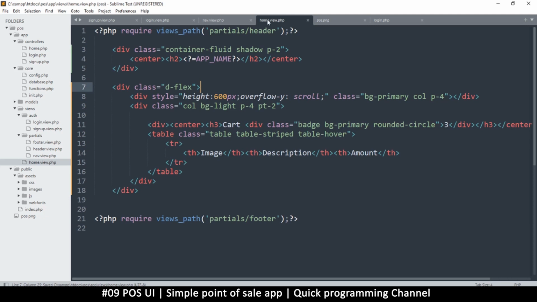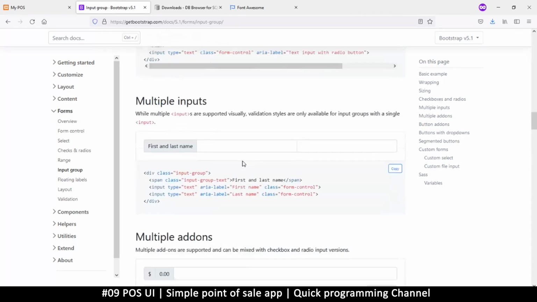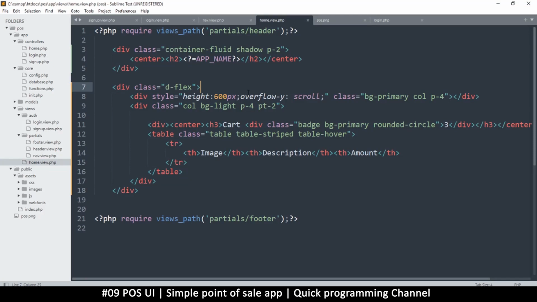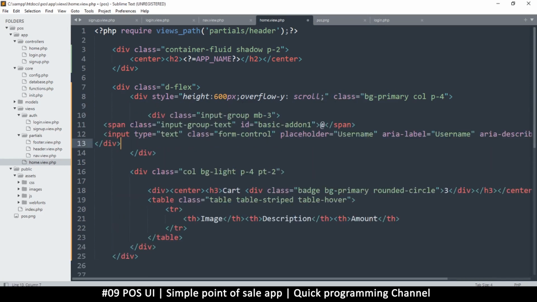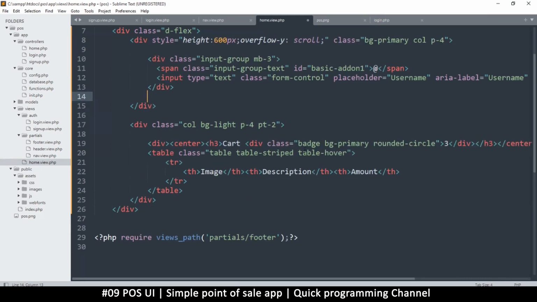Anyway, so I've copied that thingy here. Where did I copy? Let's go back and confirm. So right at the top here, so I'm copying this one here. Okay, so copy. Let's come to the home view, and on this one, this is the blue div, so I'll do that, and let me paste this there. Now this item should be just like in this div. So this is just a div with a center like this and H3.